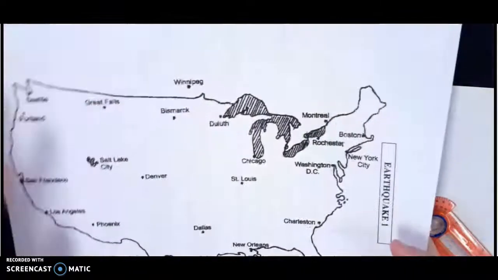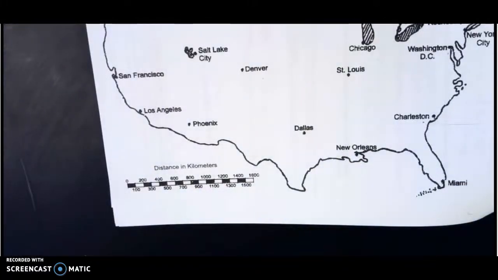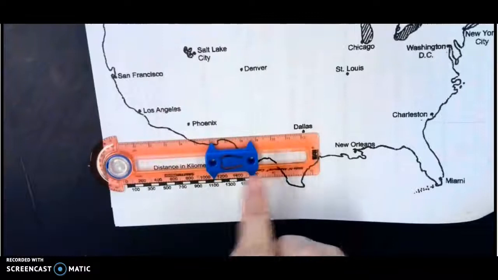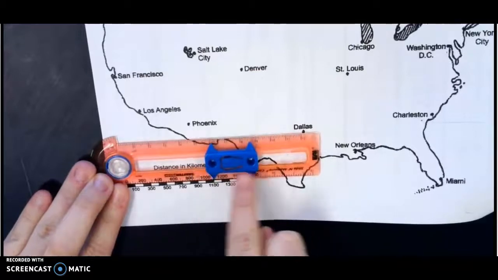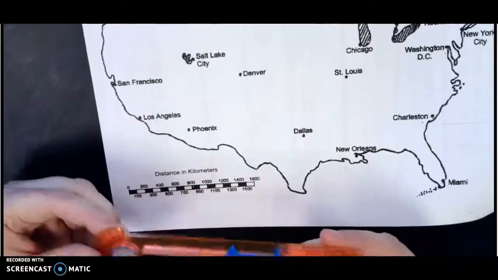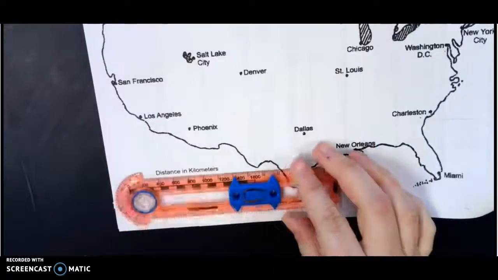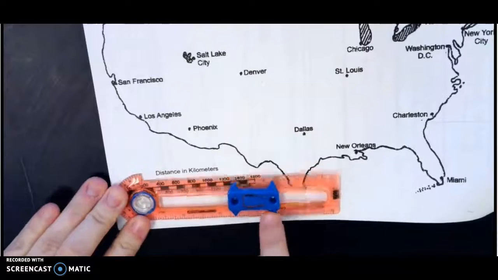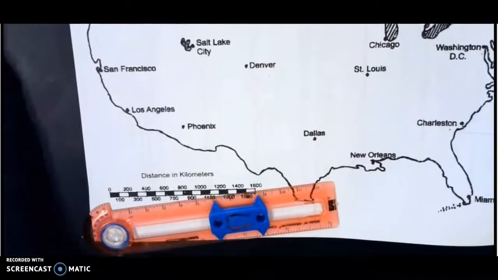And you're going to flip to the back of the lab to our map that says earthquake number 1. And we're going to use a scale at the bottom here. So on our compass, there are 2 spots that you can place your pencil. So just pay attention to what spot you're going to use. You're also going to line up the bottom here, this straight edge with 0. Okay? We're not actually using the ruler on the top or bottom. We're actually using the key here, or the scale here that's found on our map.